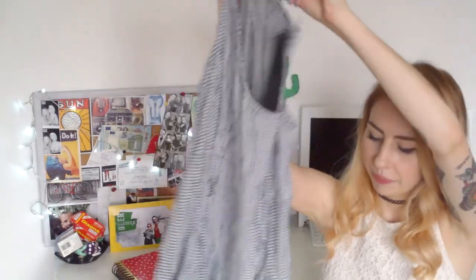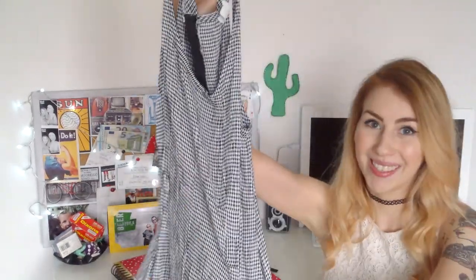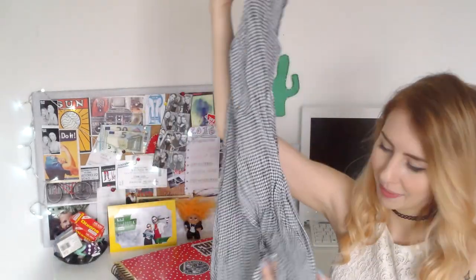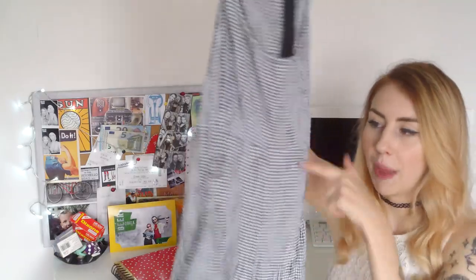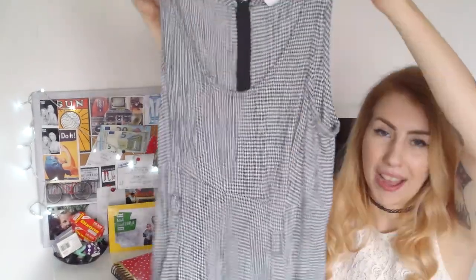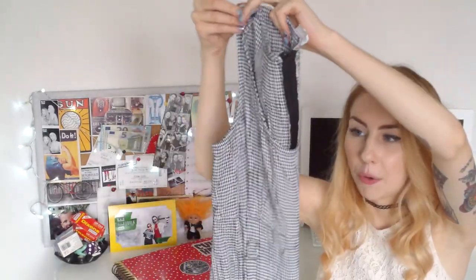The next few things I got at Brick Lane in London. I'm going to show you the first thing I purchased at the Sunday market — it's just a little checked playsuit. It's got pockets! Both pocket liners are hanging out because I'm going to wash it. It has got a little belt too, though I'm yet to find it in my room. So cute — really nice with boots, and it'll be lovely in the winter with a pair of tights and a little jumper.